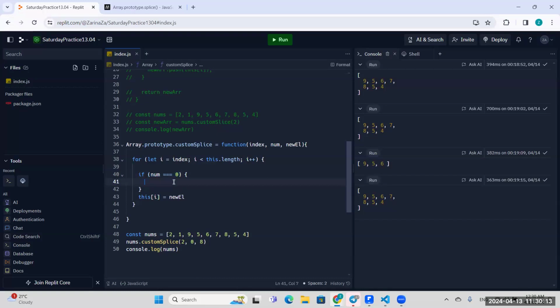For example, if we are adding at index 2, we make a copy of the rest part, then put the new value and attach the rest again to that. I think you just need a comma between the new element and the rest.